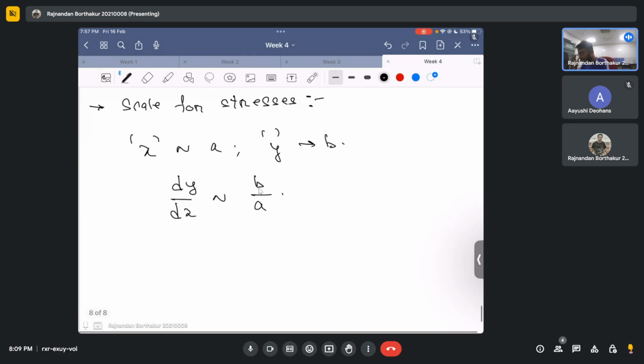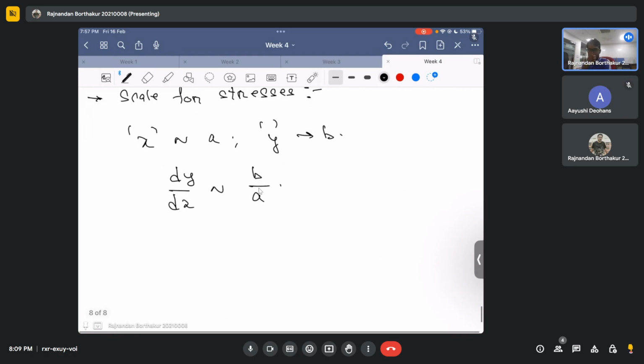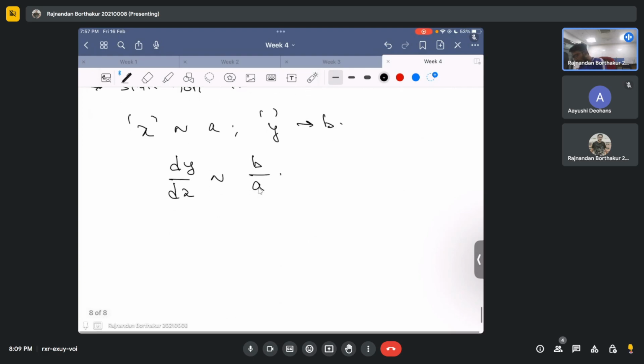So in the same spirit, now let us see how we essentially scale the viscous stresses. In index notation, and I'll always bring the index notation back and forth because it is helpful to us, the viscous stress tau ij is written as mu times del Vi by del Xj plus del Vj by del Xi.